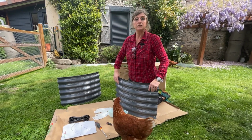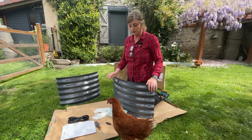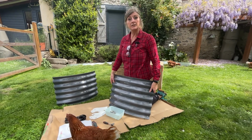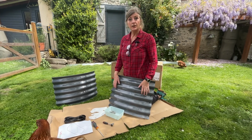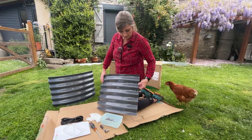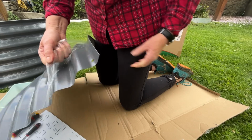Now these panels come with food grade paint, so it's not going to contaminate the soil, and they say that they last for up to 20 years, which is brilliant. And they've all got a protective film on whilst you're assembling them.